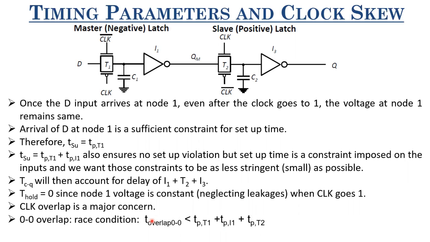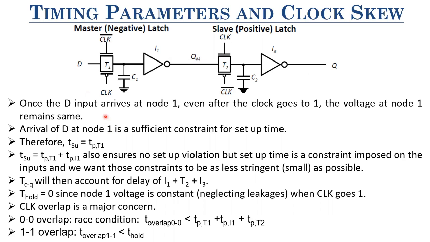What happens in the case of 1-1 overlap? In case of 1-1 overlap, we can ensure correct operation by just ensuring a constraint on D, that it should not change, or the hold condition should be such that D should be held stable for a duration after the clock which is greater than T overlap of 1-1. Because in 1-1 also, what will happen? This will be 1 if clock bar is 1. This NMOS will be on, and here also this NMOSFET will be on. And the new value of D can be erroneously sampled to this node and hence reach Q. So here we have that option.